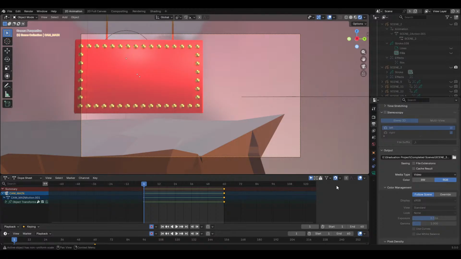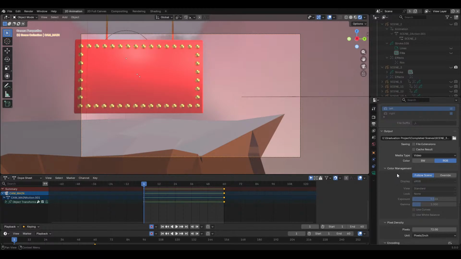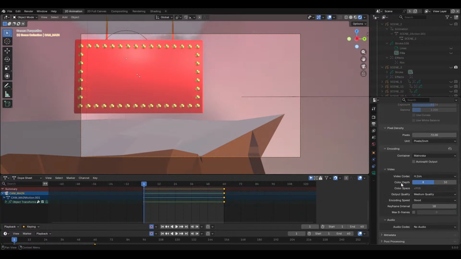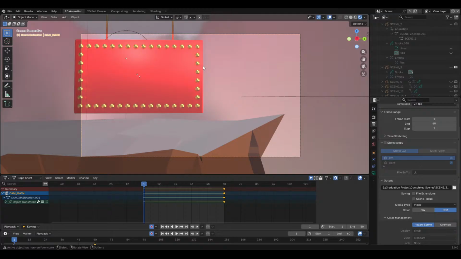So that's good. I think I do want ray tracing on because it makes this look more realistic. Doesn't necessarily look good, but it makes it look more realistic. So that's kind of what I want for that. Okay, let's go ahead and render the animation.